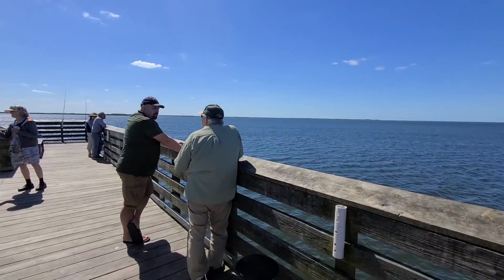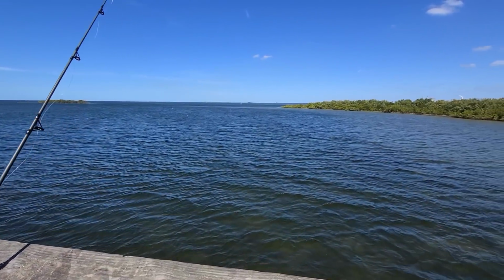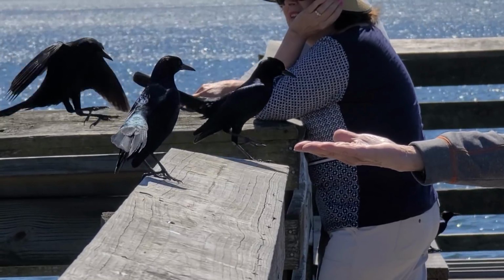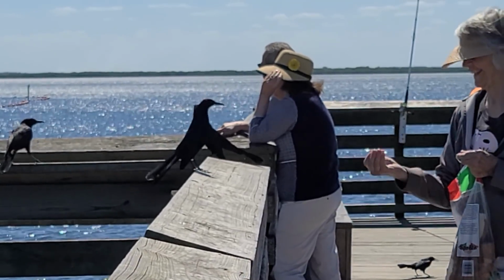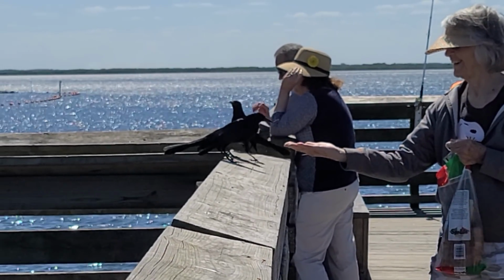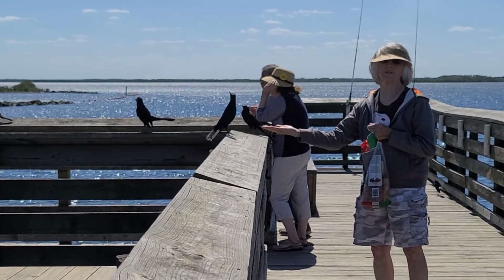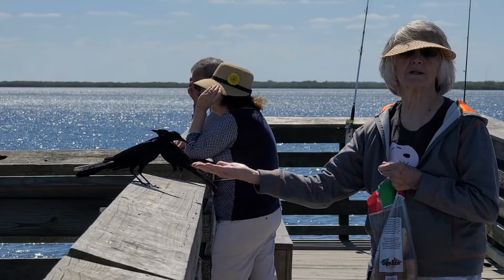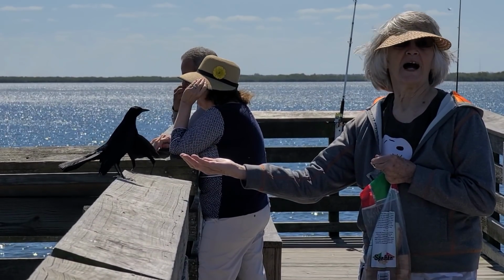She's feeding the seagulls, and then they're trying to get my shrimp as I'm casting. We're gonna have to start calling her the crazy bird lady. It's better than being a crazy cat lady. Well, she's already a crazy dog lady. No, I'm not crazy about that. And they called me the bird lady because everybody who used to come over to train their dogs for hunting, I had the birds.